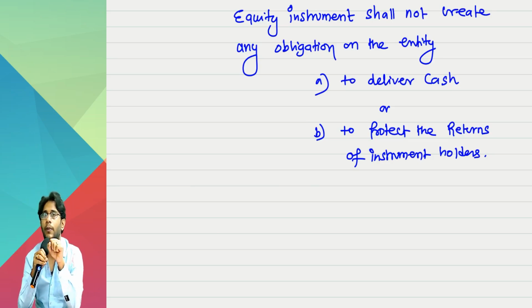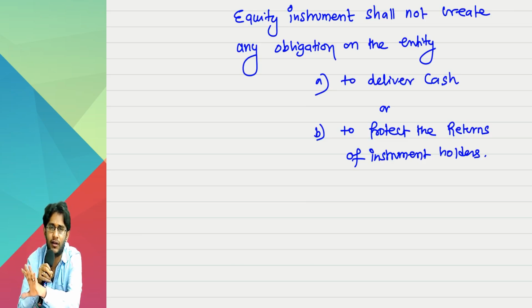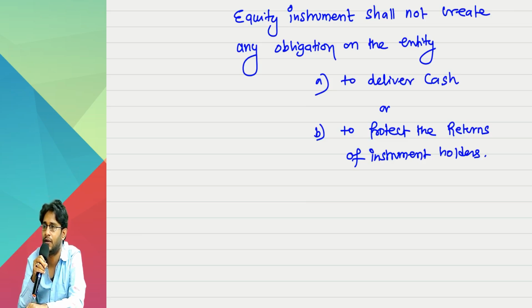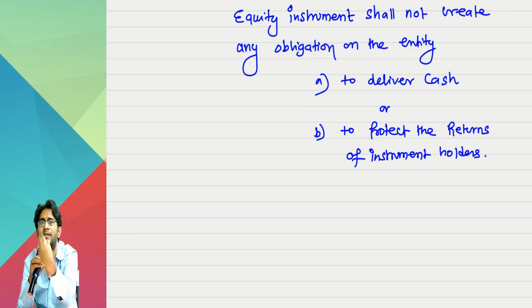Suppose the company makes a promise that we will ensure that every year you will at least make a return of 8%, and the company took money from you. In your hands they put some paper. Let them call that an equity share, let them call it a convertible debenture, let them call it anything.